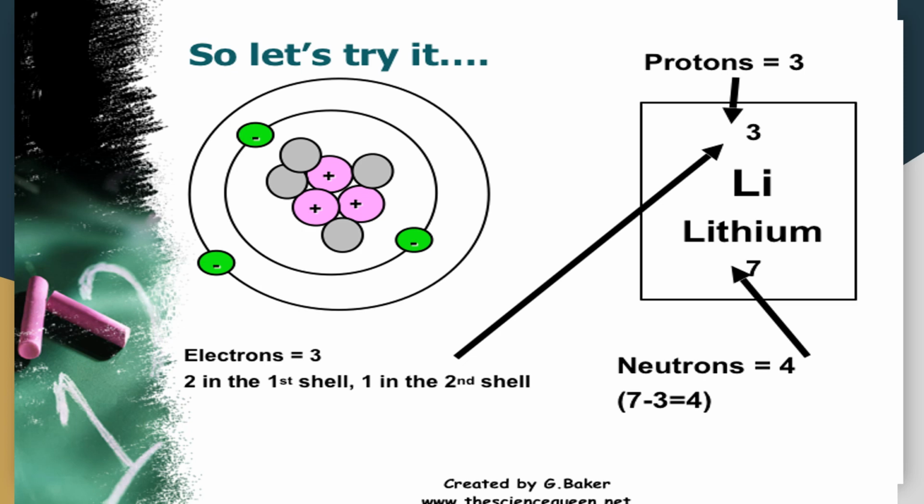Then if we're drawing this out, we have 3 electrons, the same amount as protons. We've got the positive protons in the middle, and the negative electrons are in the shells. We have 2 in the first shell, or first layer, the part closest to the nucleus, and then 1 in the outer shell. We'll talk about how they interact and trade off.